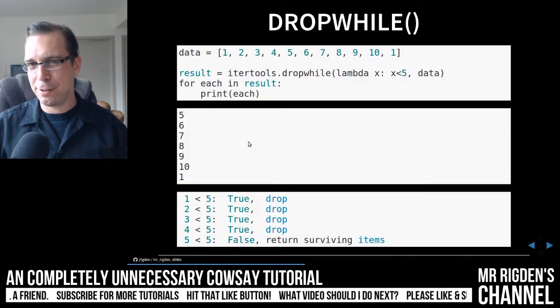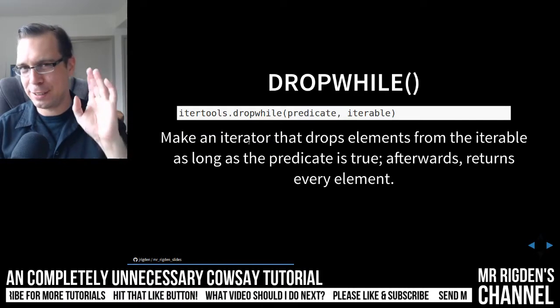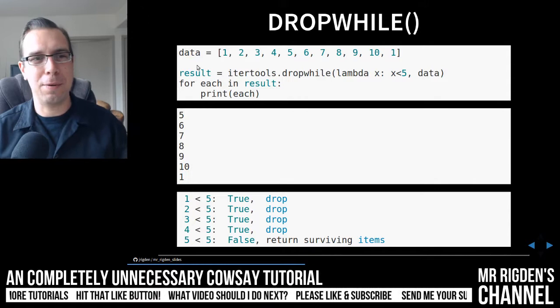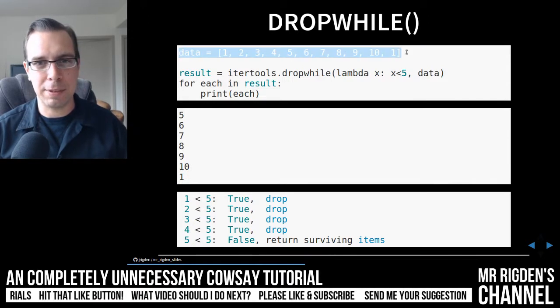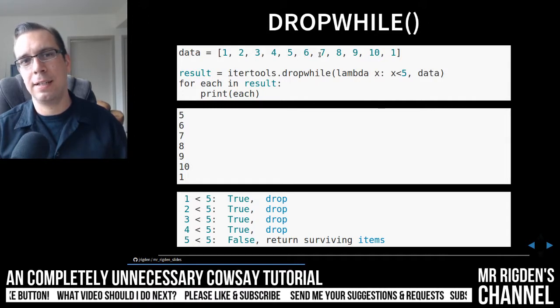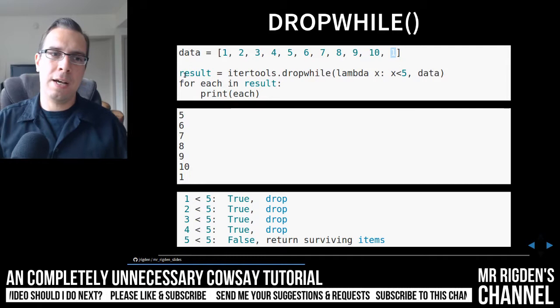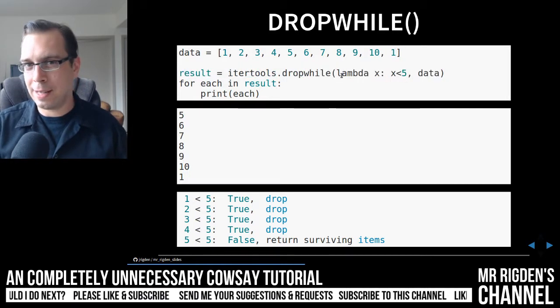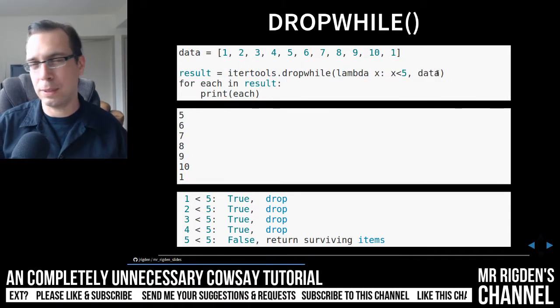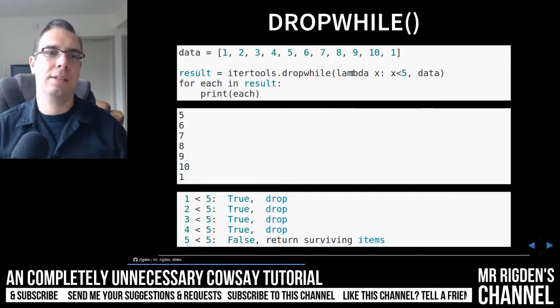You realize this definition is actually fairly good. It's just strange. Okay, so here we go. We've got a list of numbers here. It is our data variable. It goes 1, 2, 3, 4, 5, 6, 7, 8, 9, 10, and then goes back to 1. We've got a lambda in here. So hopefully you know what lambdas are. Essentially, they're short, tiny little functions.